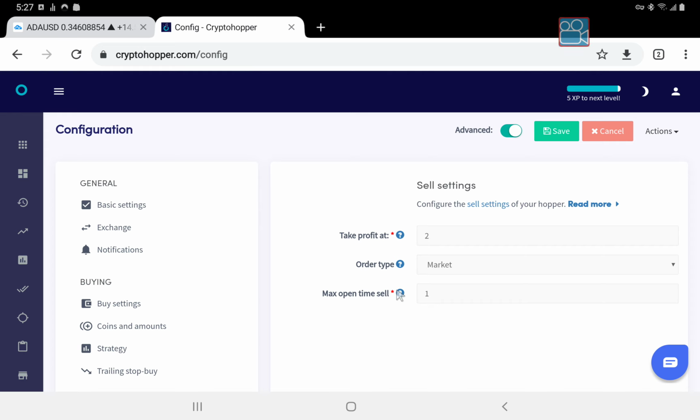There's really not a lot here that you need to worry about. This template is very basic, very bare bones. You just need basic buy settings for market orders. If your exchange does not support market orders, it's not a deal breaker, but it will make accumulation a little bit more difficult. You just need to figure double the budget just in case. So easy, simple, straightforward.